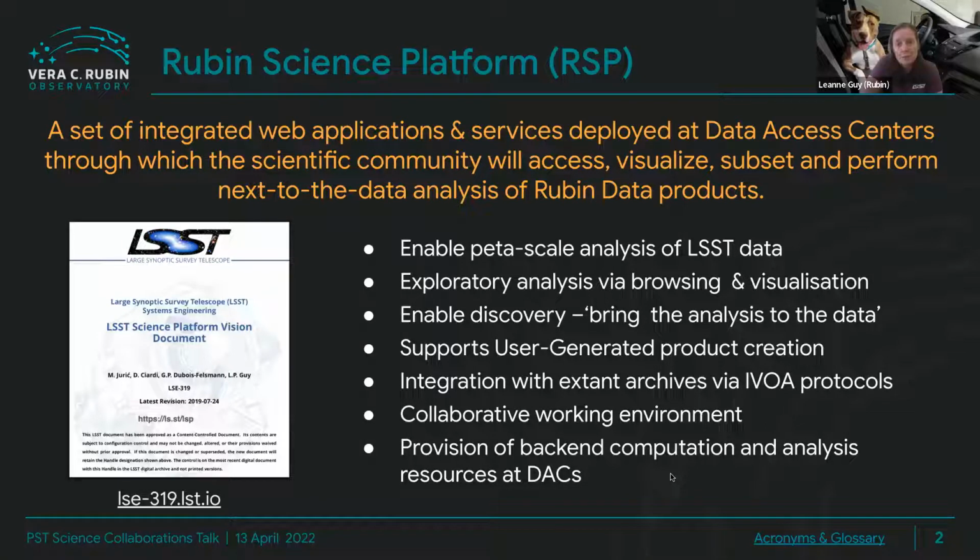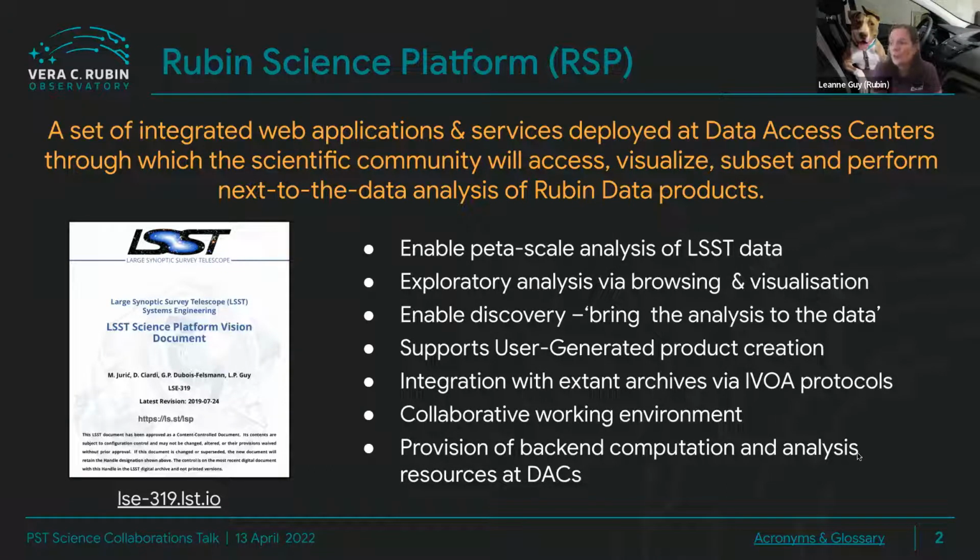Obviously, scientists are going to want to run their analysis on the data products and create derived data products. We call these user-generated data products. So the science platform supports the ability for users to use the services and the data products from LSST to create their own data products for doing science.